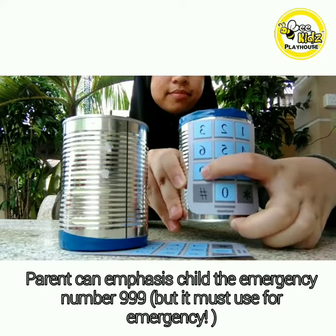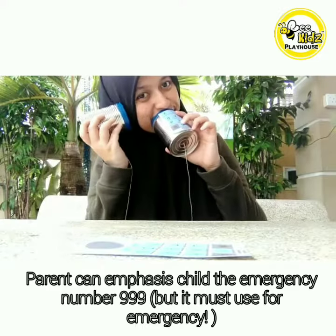Parent can emphasize to the child the emergency number 999, but it must be used for emergency.